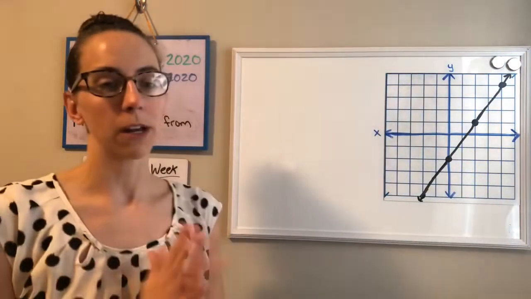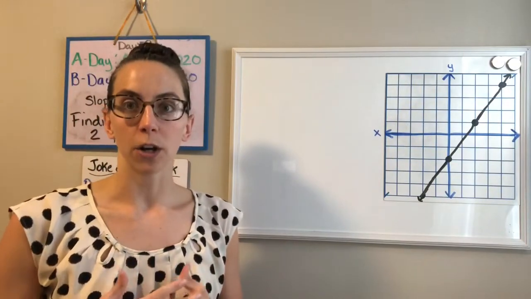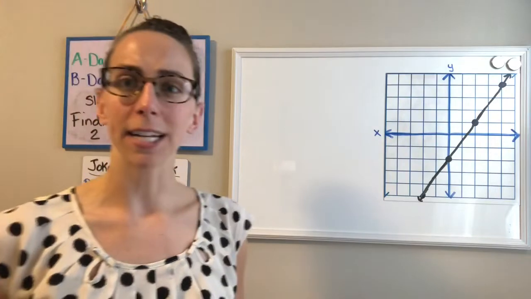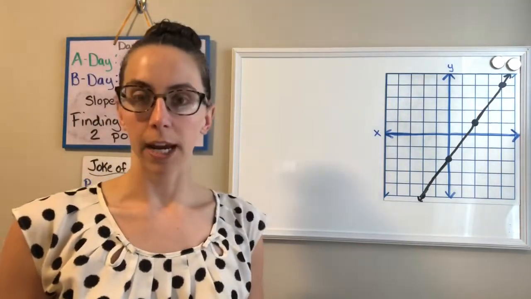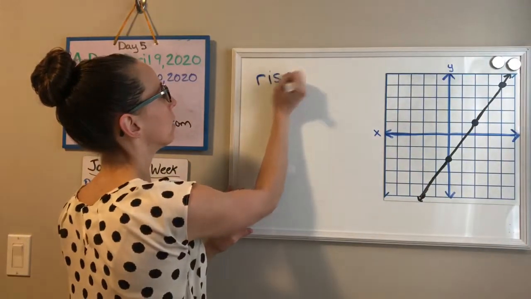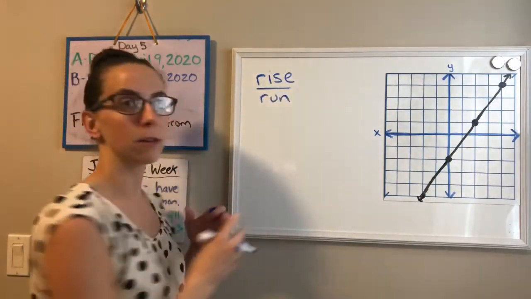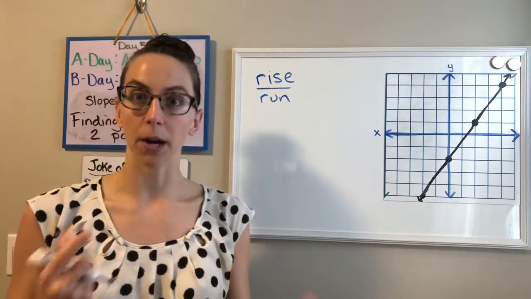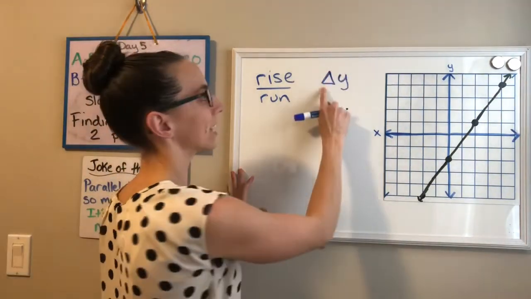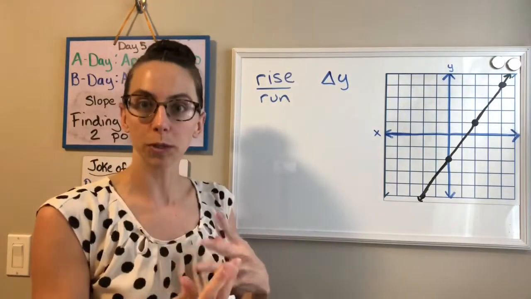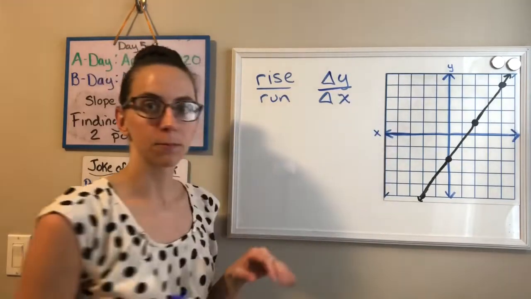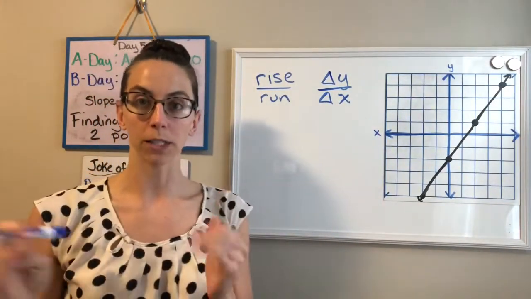I do want to do a very quick review. So the last unit that we went over, or the last skill, was finding the slope from a graph. And we talked a lot about it being the rise over the run. So slope is the rise over the run. So it's comparing those 2 changes. And that includes the change in y, so delta y, the difference between your 2 y values, over the change in x, your 2 x values, so how it's moving horizontally.